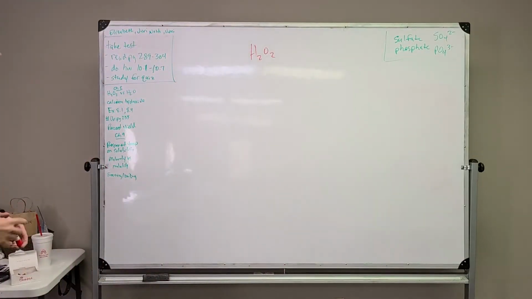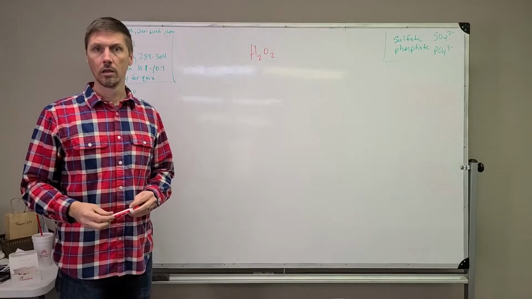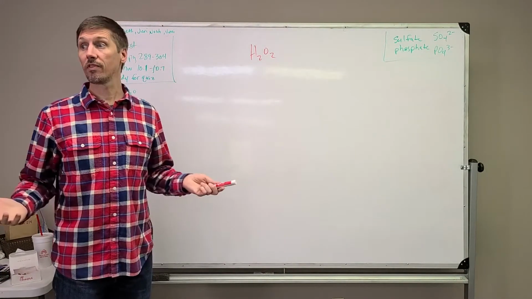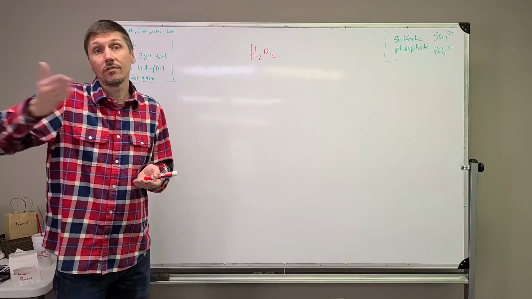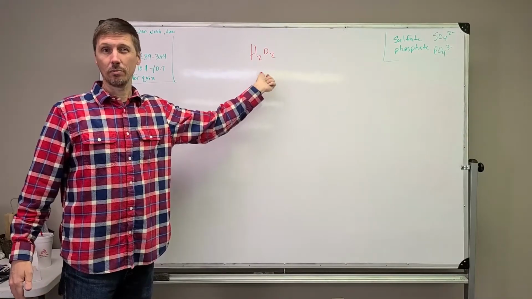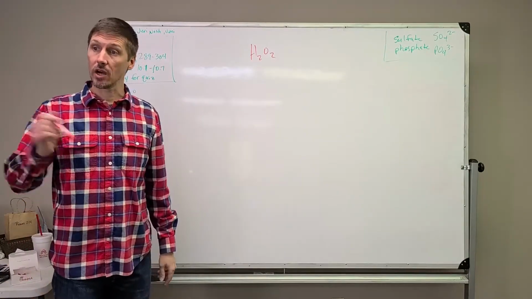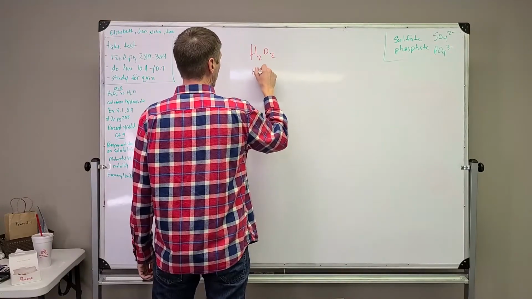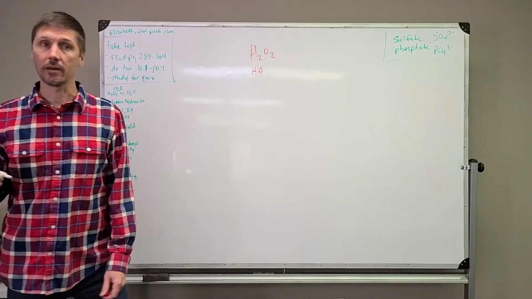That's molecular. Why? Because it can be divided by 2. It can be simplified further as far as the ratio between the various elements in it, right? If the numbers that are here can all be divided by a common factor, then it's not the empirical formula. So if we divide everything by 2, that tells us the empirical formula would be that, right?